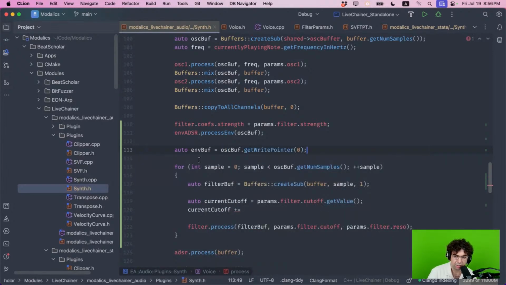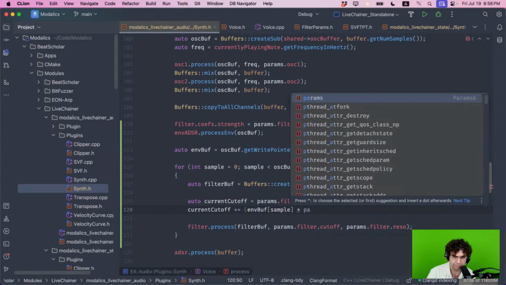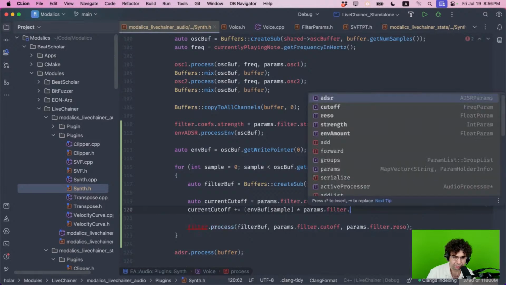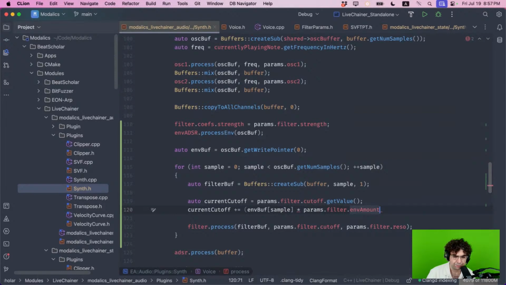It's just one channel. So envelope buffer sample, right? So this is 0 to 1, multiplied by the parameter params filter and amount.